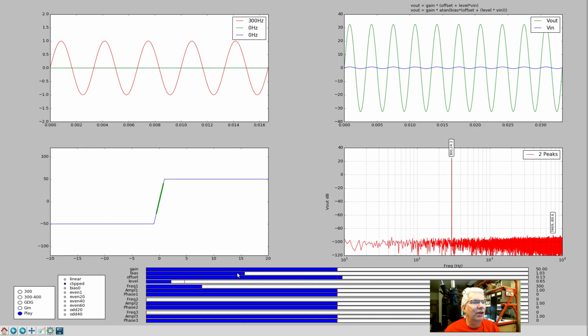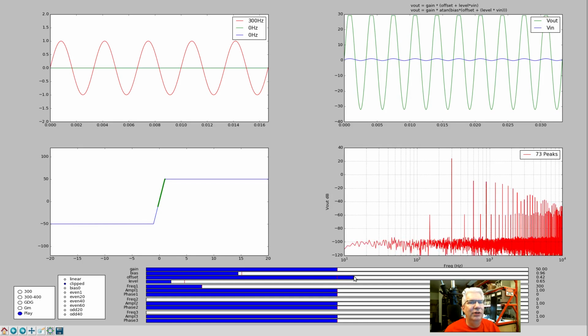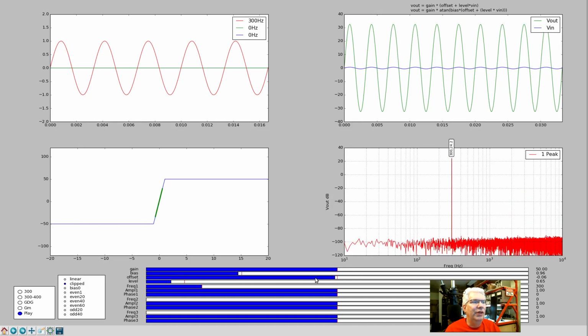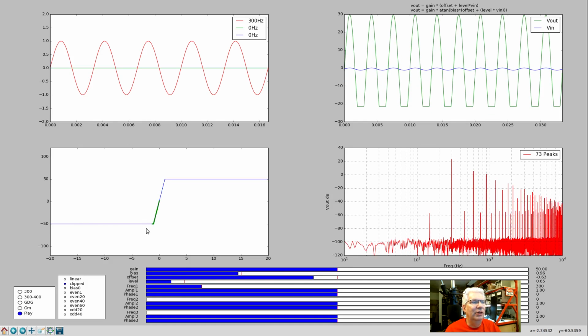But if I were to cross over one of those boundaries, I'm going to now introduce a bunch more distortion. And it's that sharp transition there. If you look up here on our output waveform, you can see that we are clipped on the high side. I'll go ahead and move the offset down, so we're now clipping on the low side, which is what's going on over here. It's these sharp transitions right here that create all those harmonics.